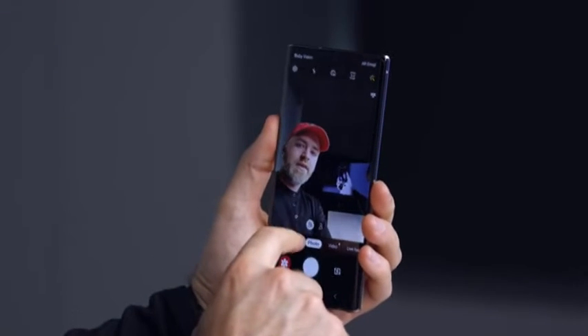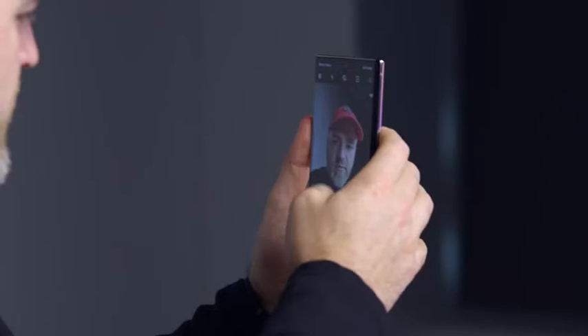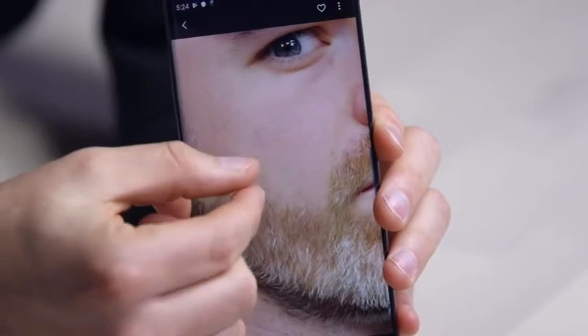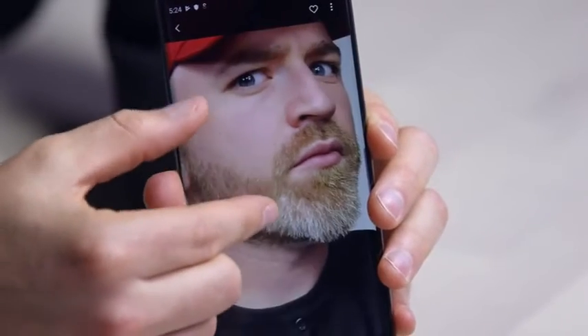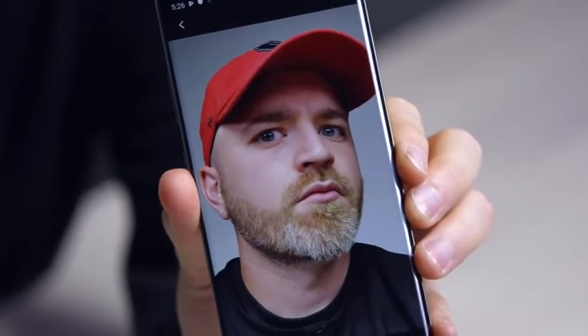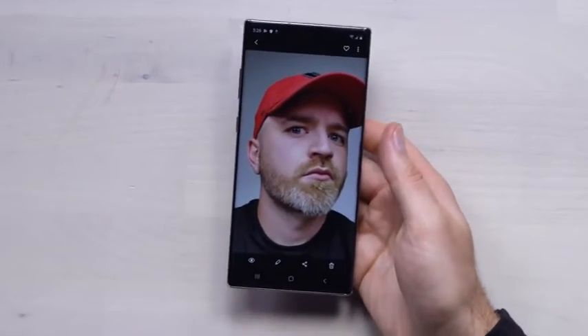The center placement gives you sort of the perfect framing for a selfie. It does have a wide setting, but it's the same camera, so it's just a crop by the looks of it. HDR is on by default. There's a little glimmer in the eye, none of the highlights are blown out, and it goes beyond just picking up beard hairs — you could pick up the pores. Now with HDR off, maybe on the tip of my nose there's slightly more of a highlight, but that's just a nice-looking front-facing camera. I'm happy with that performance.